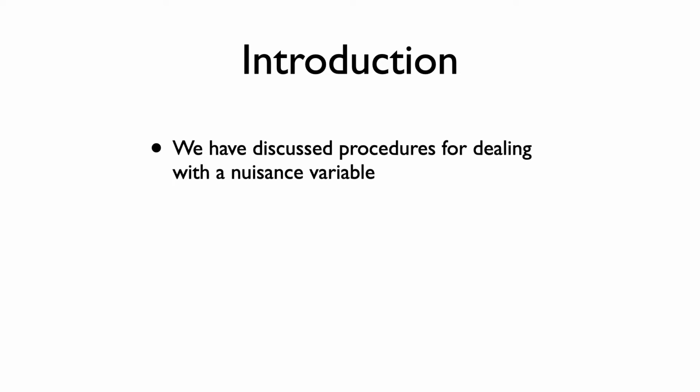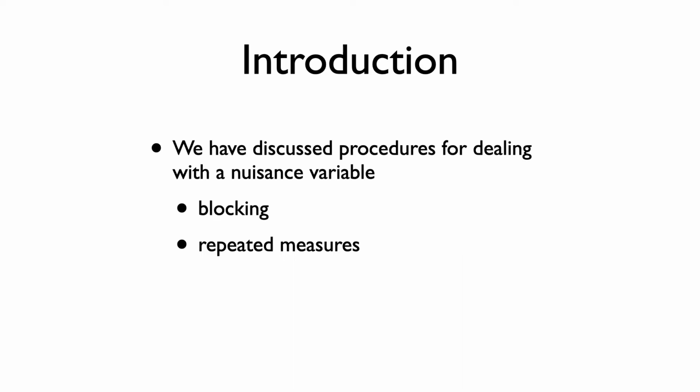So we've discussed procedures for dealing with a nuisance variable. Right, that's something you can measure, but you're not interested in its effect, you're just interested in removing its variance. That's a nuisance variable. So the way we've dealt with this so far is we've talked about blocking. I talked about the randomized block design, and typically that's the way you're going to deal with it. And repeated measures, which are, in fact, a special case of a randomized block design. The ultimate nuisance variable is a single person being tested over and over again, and me knowing that different people are different. Right?